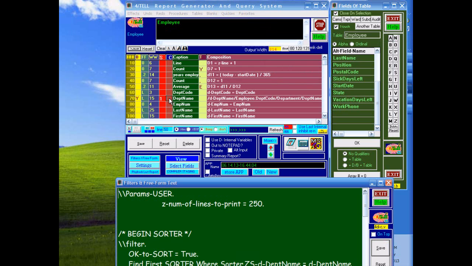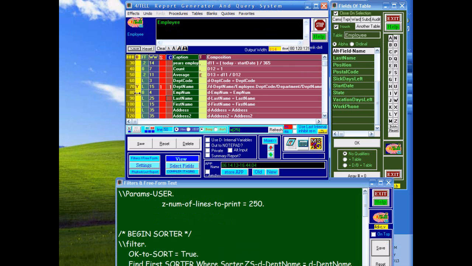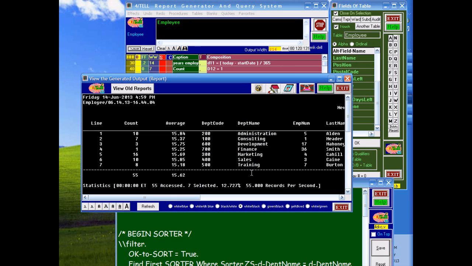And let's concentrate by department name and remove the break issue and click View. So now we have an average length of time for each department that people have worked for the company and a grand total of employment for all 55 employees.